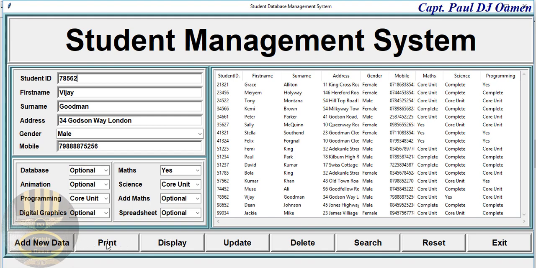Now let's try out print. Let's see, before we try out print, let's try an update. Add new data, so get rid of that. Let's add a fresh new data there. So I'm going to say 91,000. Okay, 91,000.